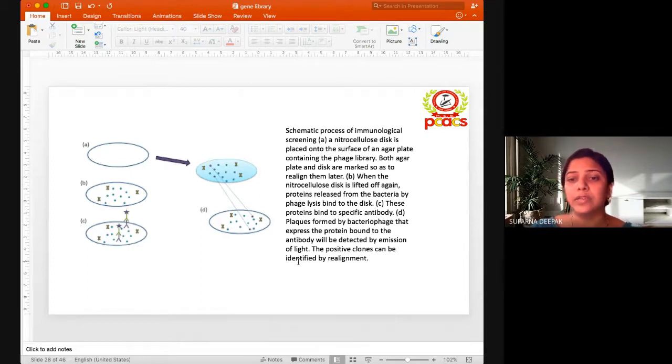Just one thing we have to remember over here, that it is antibodies that are being used for detecting your proteins. Similar types of functional approaches exist, and there are two other methods which can help us in identifying the protein of interest, that is HRT and HART, which we will see next time.